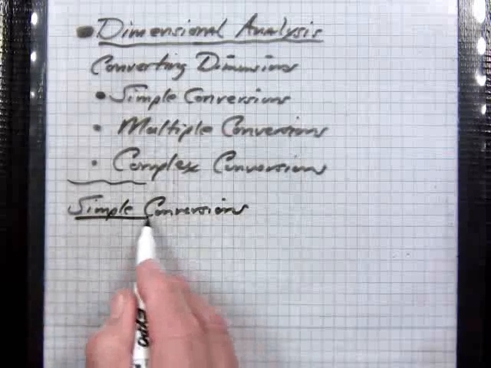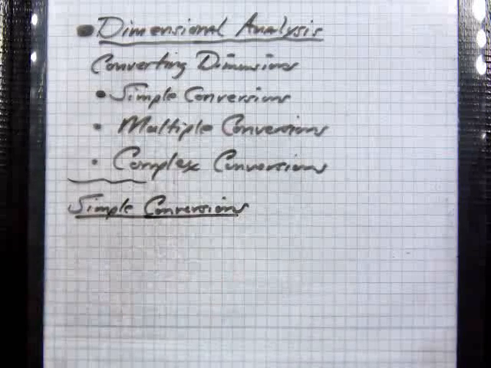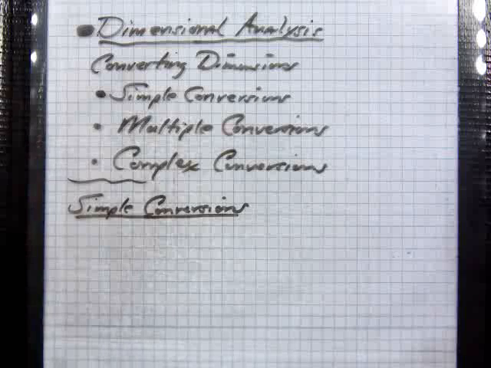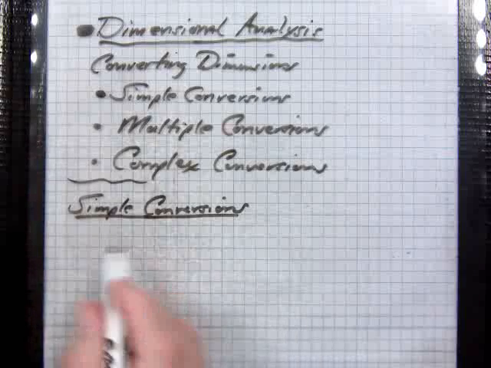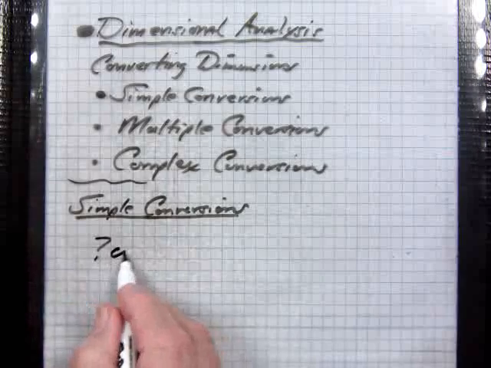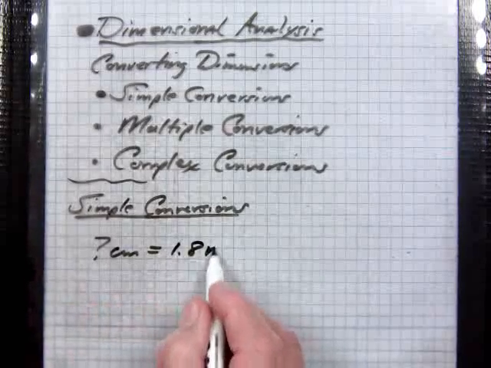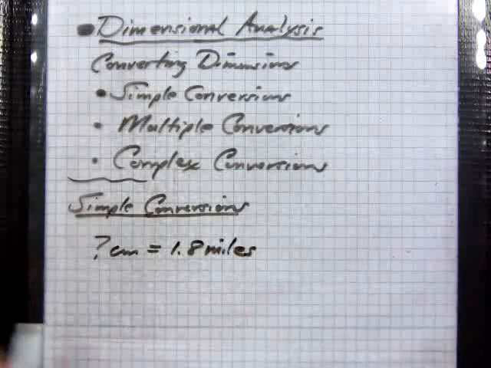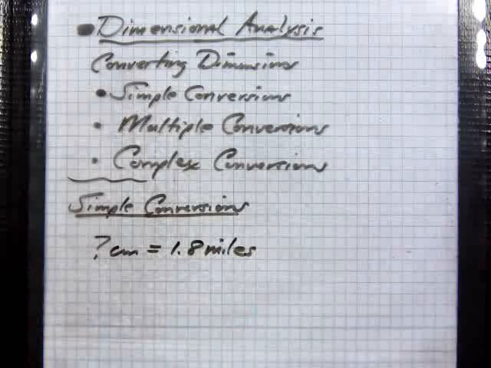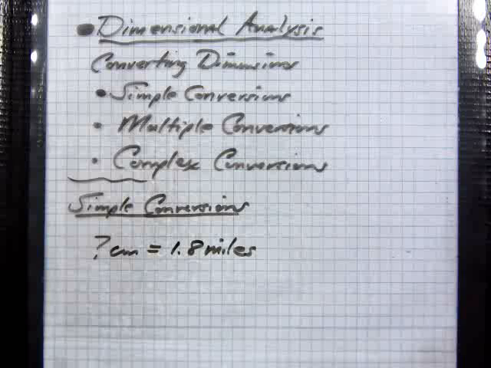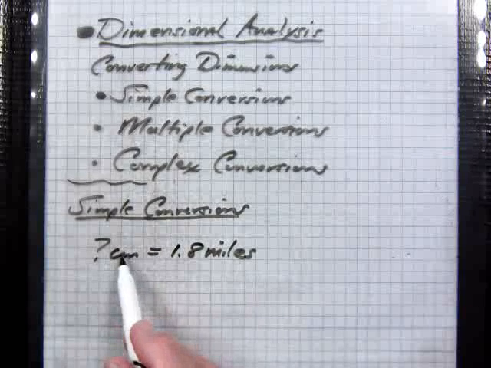And most of you have had some experience with this, and you use the format you are most comfortable with. I use times, signs, and lines and ratios and stuff like that. So the question is, how many centimeters equal 1.8 miles? Now that's kind of extreme, but the idea is I'm starting out with a question. Well, what are they asking for, and where are they going? Well, we're at miles and need to go to centimeters.